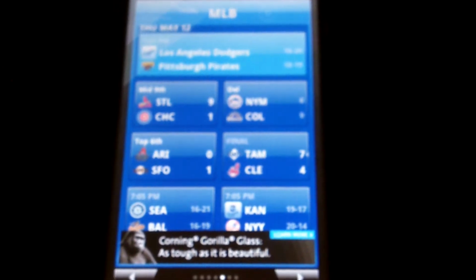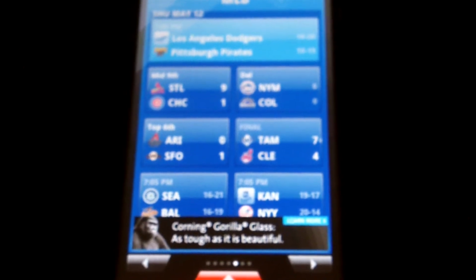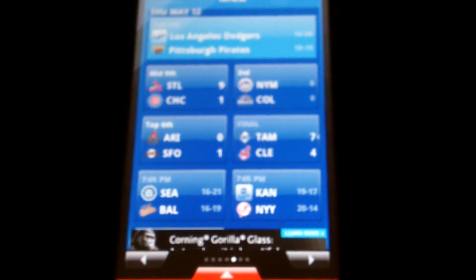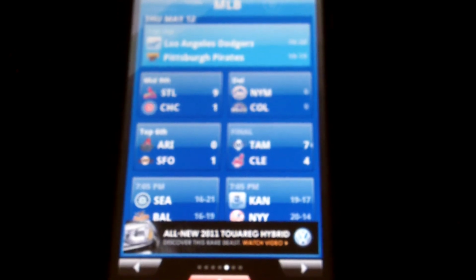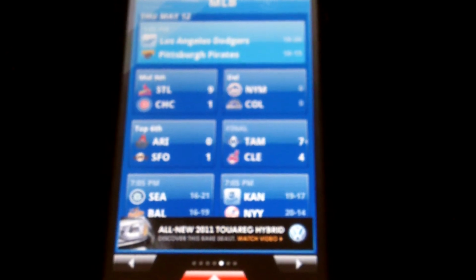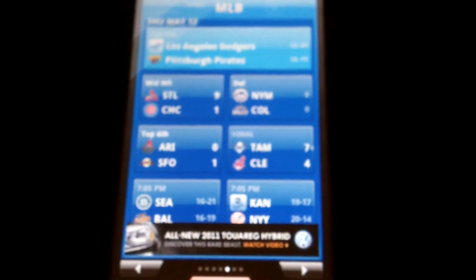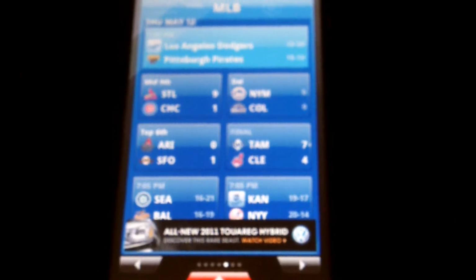Basically, a con that I have is when I showed you the preview of the sports, the ESPN Gamecast, it actually brings you to the website, so it takes you out of the application. I feel like that's something that they could build right into the application. I think it's stupid that you have to go into the browser. I guess they're trying to keep the application small, but it just wastes time, and it's another thing to go wrong when you're transitioning from one application to the other.